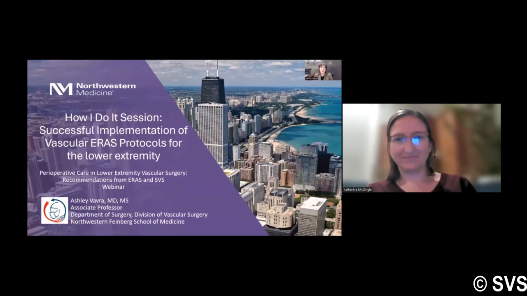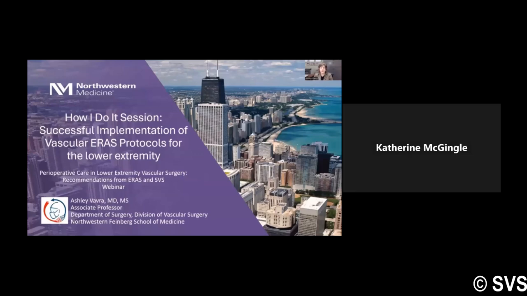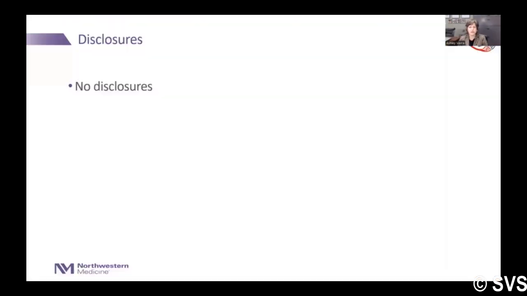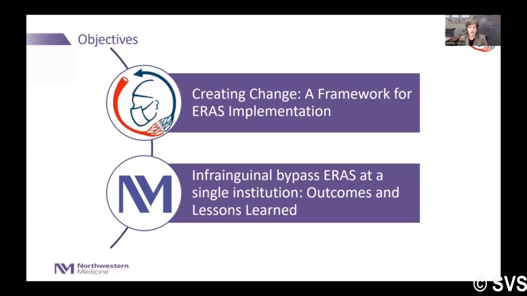Now that you've heard about the benefits of enhanced recovery for patients undergoing lower extremity arterial procedures, I'm going to shift a little bit and focus on the implementation of ERAS at your institution. I have no disclosures. And I hope many of you are excited or at least a little curious about implementing ERAS at your institution. But I do understand that that can be a bit daunting. So I'm going to talk about a framework that helped us both organize and motivate our team during the implementation, and some of the outcomes and lessons learned after we implemented enhanced recovery for lower extremity bypass patients at our institution.